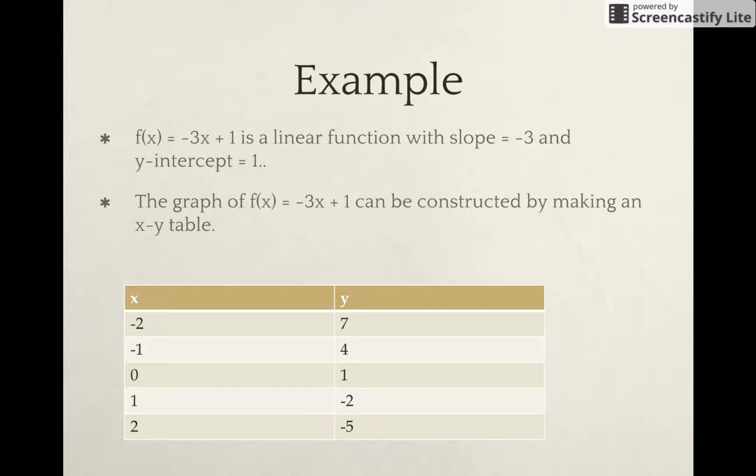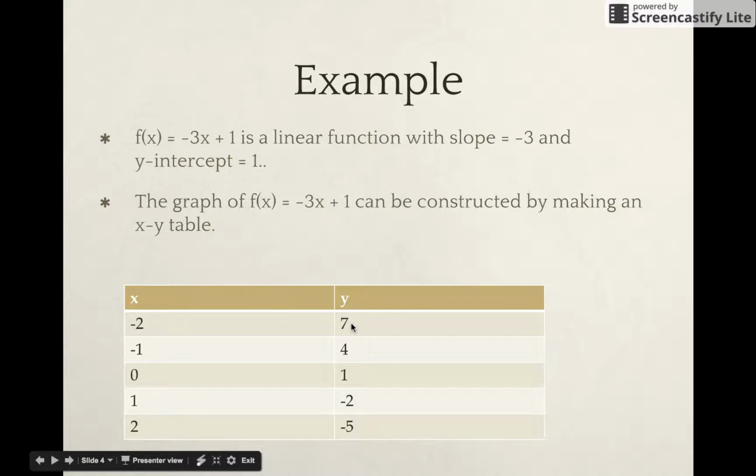Of course, the graph of this function can be constructed by making an xy table, as we've done in previous presentations. And so we have an xy table here below. If we take a look at this xy table, we can see we've spaced our x values 1 unit at a time. We went from -2 to -1, and so on. If we observe the change in y for each 1 unit change in x on this xy table, we should be able to pick up a very important characteristic of linear functions.